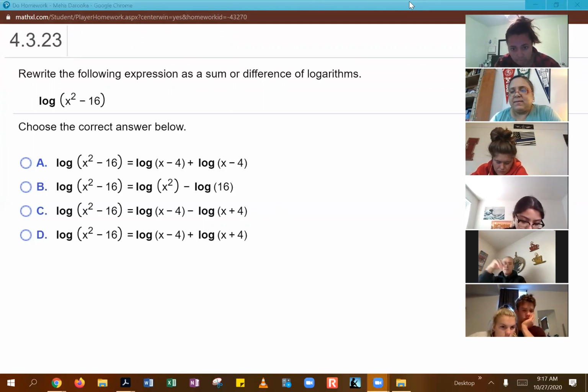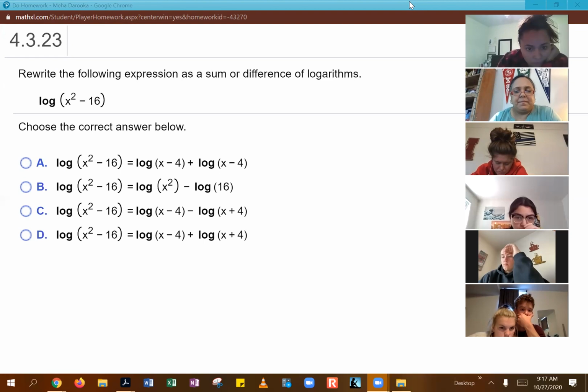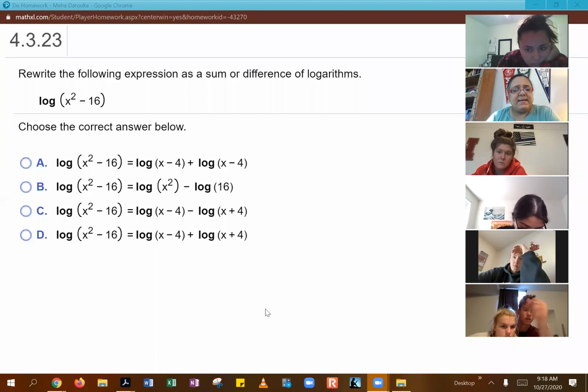So A, B, C, or D. Would it be C? Or D? B as in boy or D as in dog? Oh, wait. Boy. Okay, so you're saying B as the answer. Okay, let's see. Michelle, you're going with D. Raylan, you're going with B. Jacob, Dalton, okay. Tessa, okay. Noah, Allison, okay.